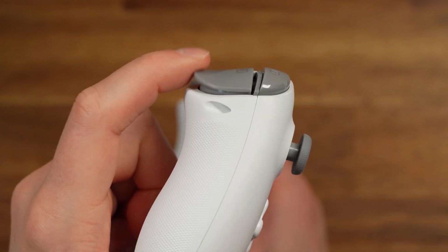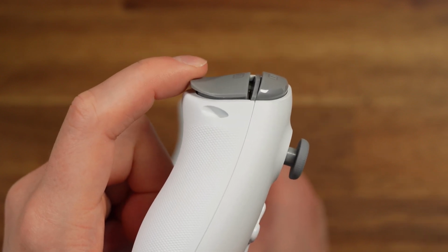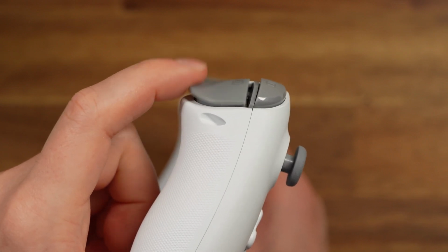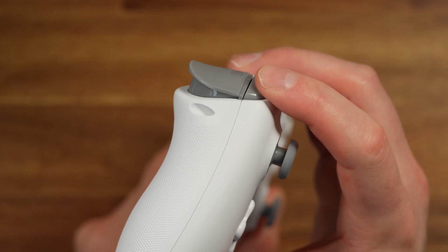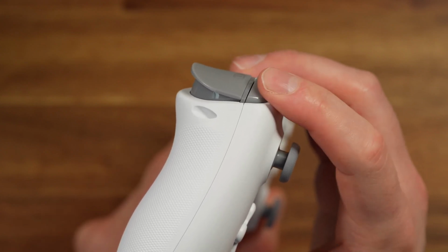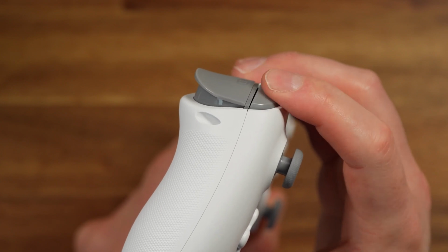They are a gray plastic, but they do feel very high quality. These triggers also don't bottom out hard when I push it down. It's almost like they have a little cushion at the end. The bumpers have a nice hollow click to them. Again, this just kind of feels like a center scroll button click on a mouse, but ever so slightly quieter.